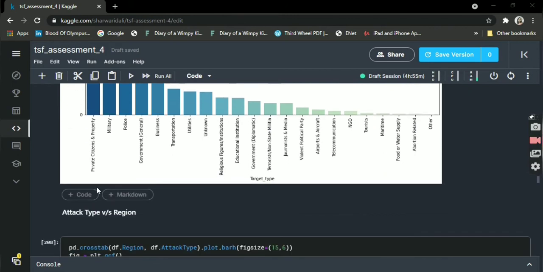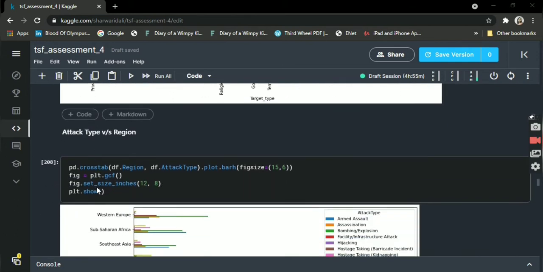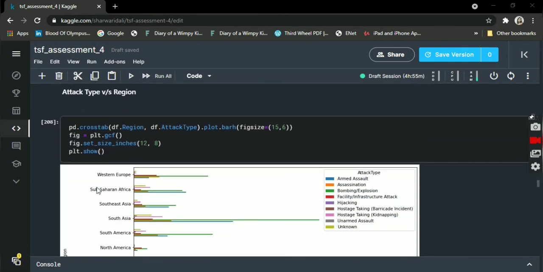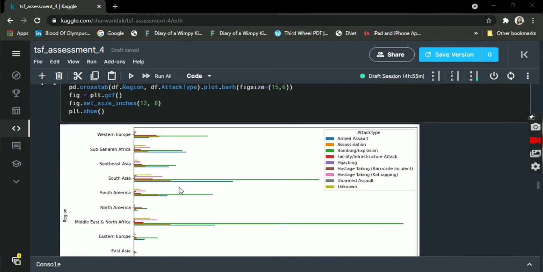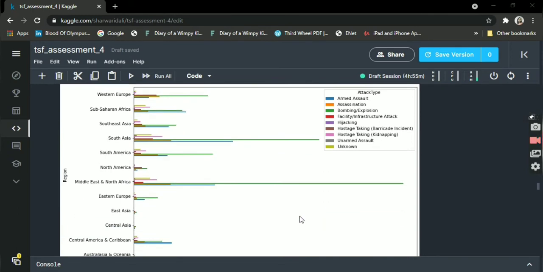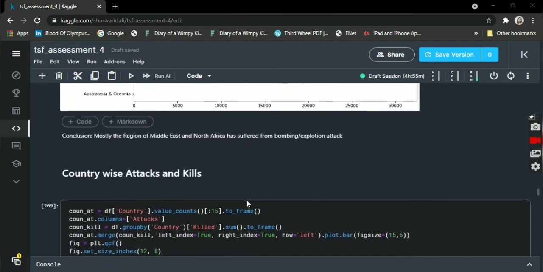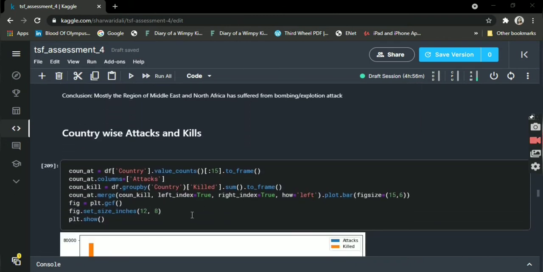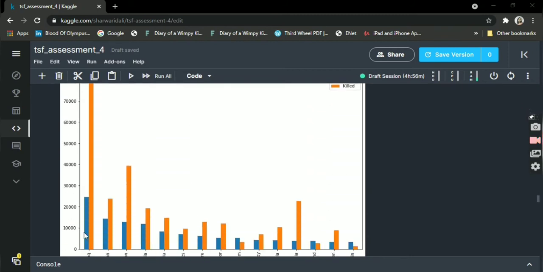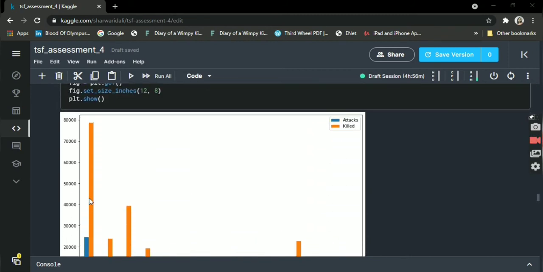Then we explore region wise attack type, and we can see that South Asia and Middle East and North Africa had the most bombings and explosions. Then we check for country wise attacks and kills, and we can see that Iraq has the most number of attacks as well as the most number of people killed.